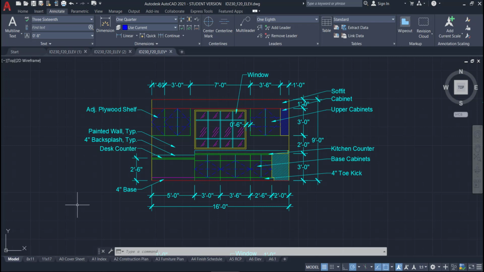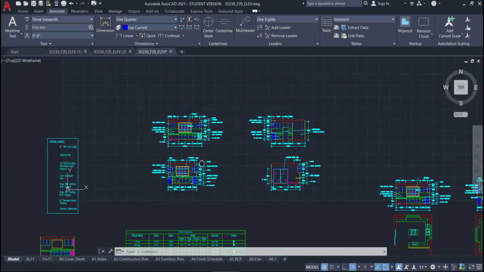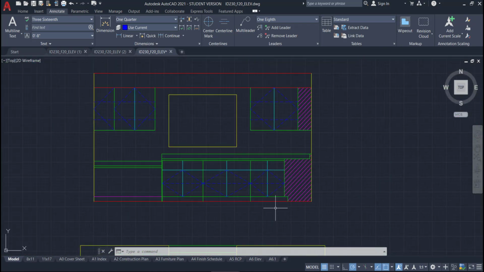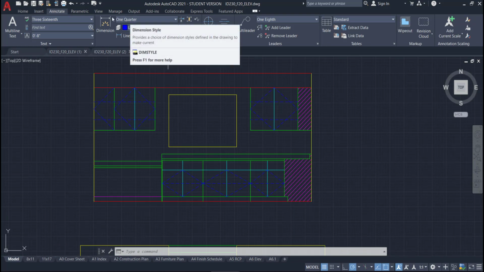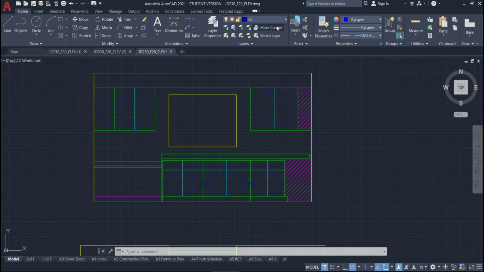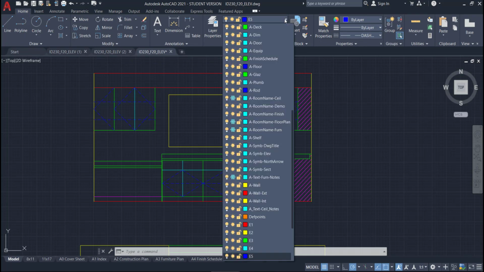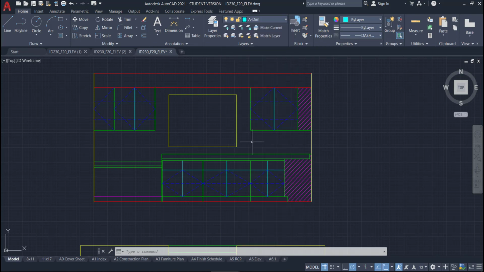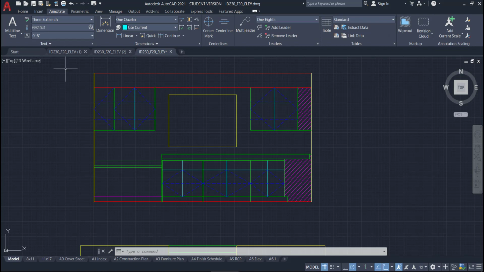Alright, so enough of this boring stuff. Let's get into how to place dimensions. So I'm going to come back over here, and we're going to start with the very bottom. With 1/4 selected, I'm going to go back to the Home tab, and I'm going to make sure that I have the correct layer, which in my template is called A-dim. So A-dim for A dimensions. Then I'm going to go back to the Annotate tab and make sure that 1/4 is selected.